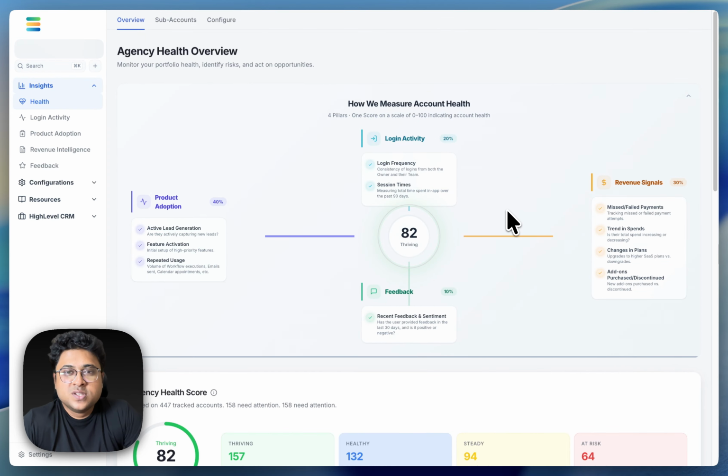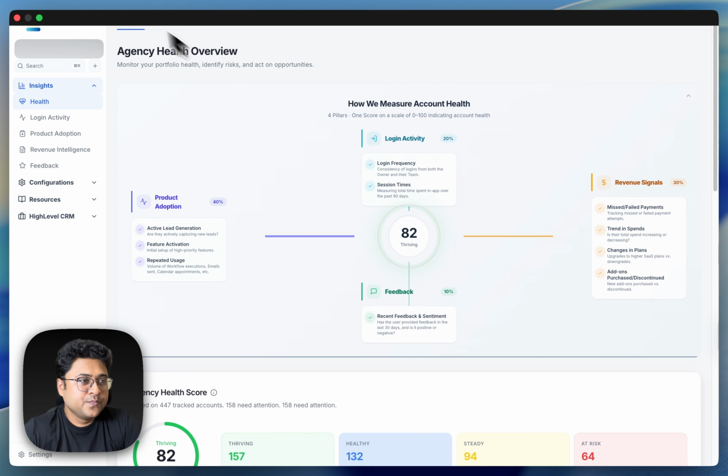You just logged into GoCSM for the first time and you're wondering where to start? Hi, I'm Karthik, Head of Product at GoCSM, and in the next 8 minutes, I'm going to walk you through every section of GoCSM, what it does, when you'd use it, and how they all fit together.